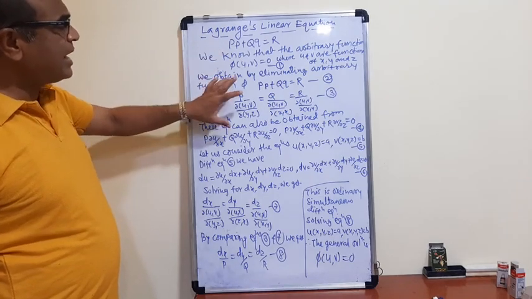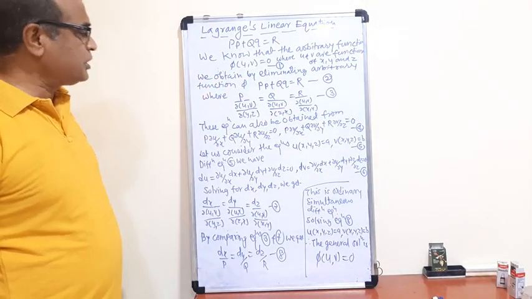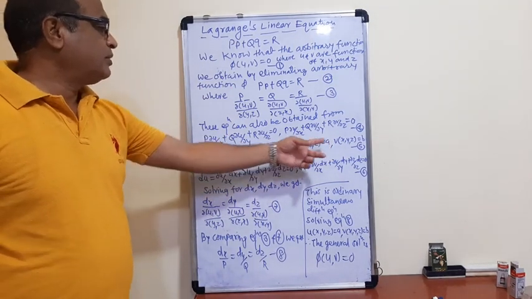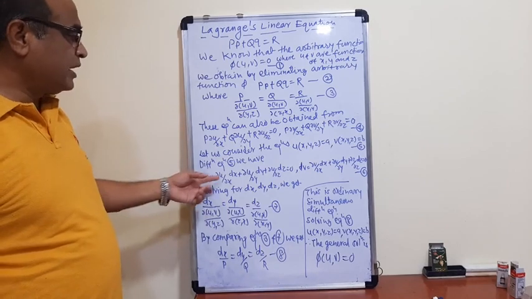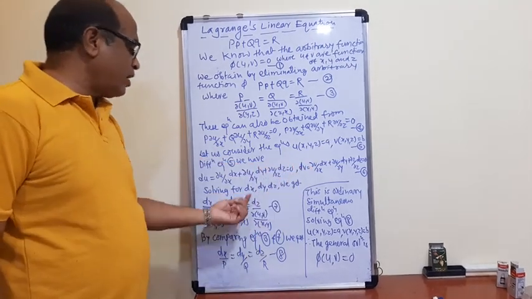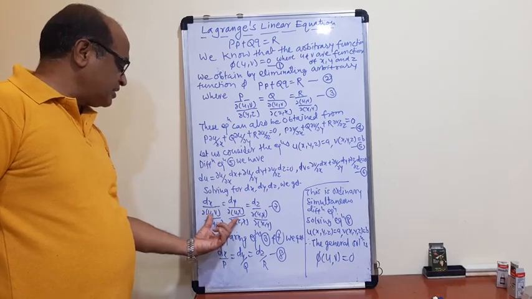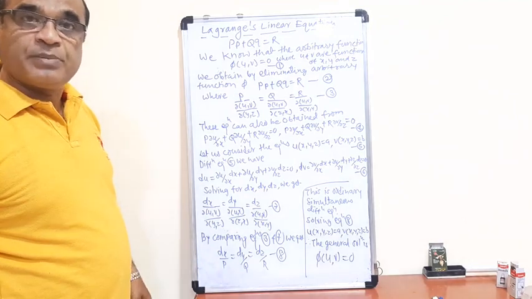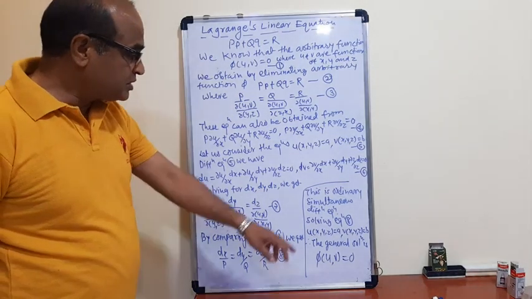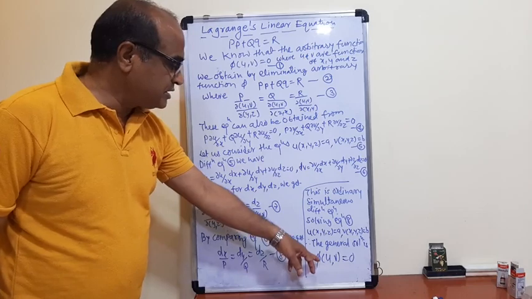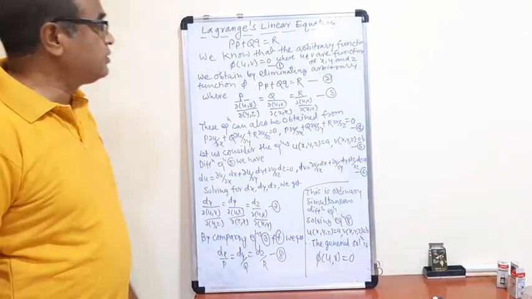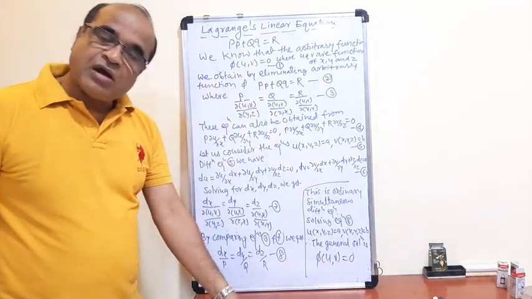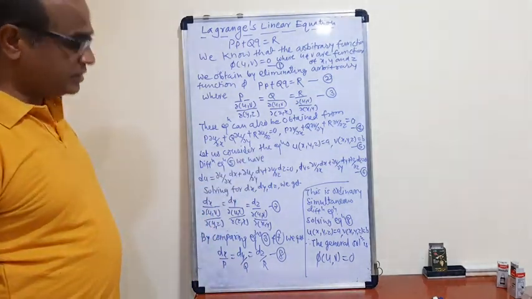So we write the same part here from the previous lecture. So we differentiate this again with respect to x, y. So we get this equation, and solving this equation for dx, dy, dz, we get this. Comparing both equations, we get this equation. This is the ordinary simultaneous differential equation, and we obtain the solution of this equation like that. So this is the general solution, phi of u, v is equal to 0. So we discussed the theory of how to solve the Lagrange linear differential equation. So we take an example.